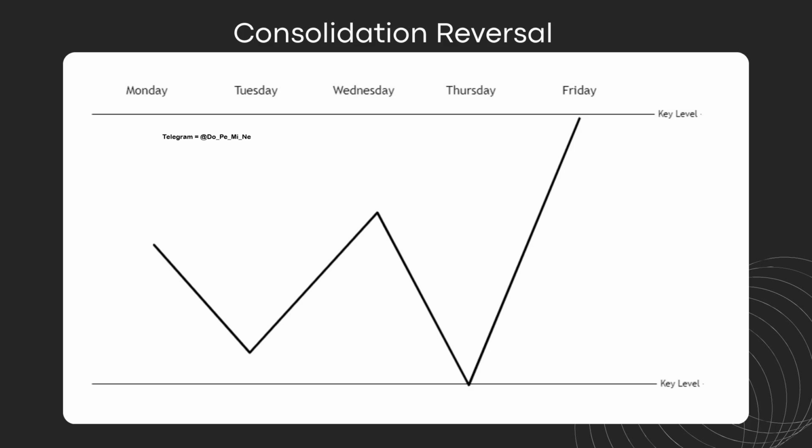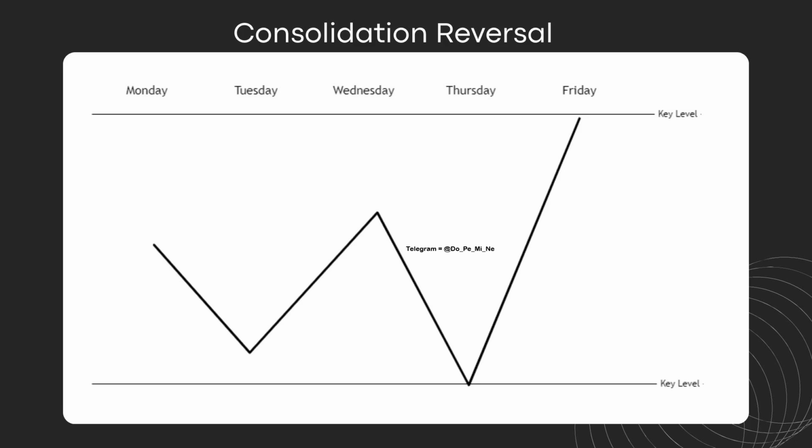So you can see in this other scenario, even Wednesday formed an inside bar and price consolidated from Monday till Wednesday and didn't do anything significant at all. And then on Thursday, maybe we had a high impact news event which led to price taking out the CRT and the CRT being purged. And after that, we expanded higher. You can see that we can even add news events to it and potentially frame a narrative based on that.